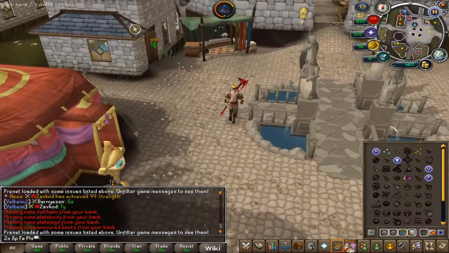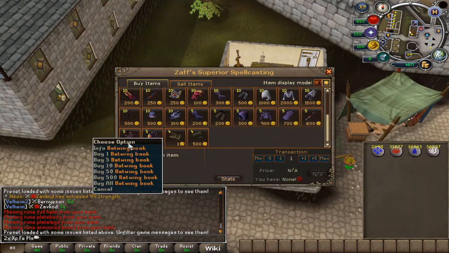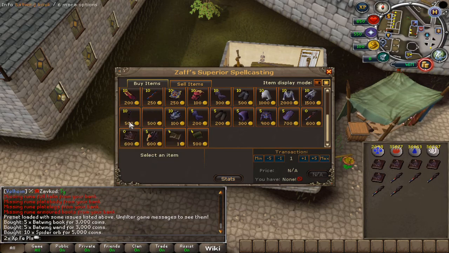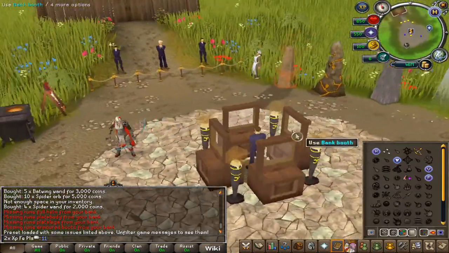Our first stop is going to be Mr. Zaff here. Once you're here, you are going to want to buy up the Batwing books and the Spider Wand and Orb. Teleport back to base and return the stuff and teleport back.